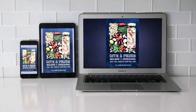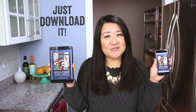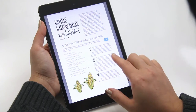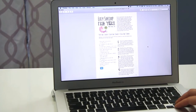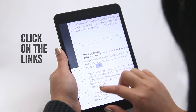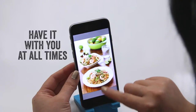So what exactly is an eCookbook? Well, it's just a cookbook that's in an electronic format. It's made to be used on your computer, your tablet, or your smartphone. All you need to do is download it. We recommend viewing it on your tablet, but of course you can view it on your computer too. The benefits of an eCookbook are that you can zoom in for a closer look, click on links which lead you to our website or to YouTube, and you can have it with you at all times.